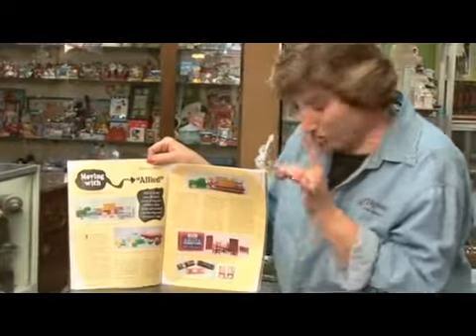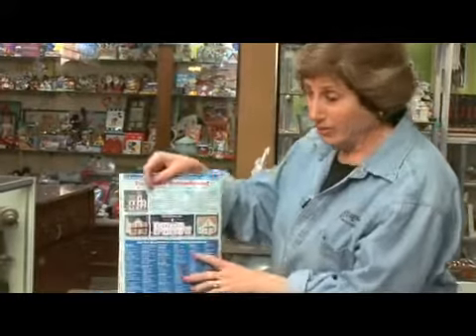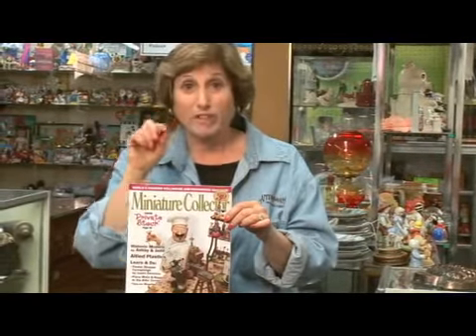And then they became these cute little boxes. If you have the boxes, you get these cool houses. They make new ones — put your old furniture in a new house, kind of like life, except in life you put new furniture in an old house. So Miniature Collector is for people that like to live little instead of living large.